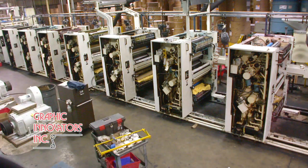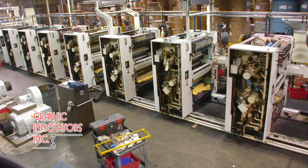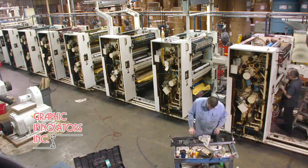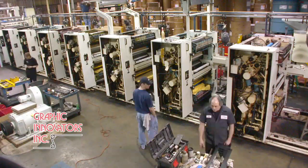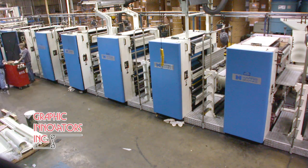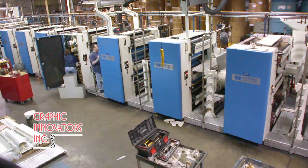Print quality is exceptional. A rebuild of this magnitude is typically about 10 to 20% of the cost of a new press. This cost-effective solution is an obvious choice over the purchase of a new machine. Of course, all of Graphic Innovators' work comes with a 1-year parts and labor warranty. If you are considering a rebuild of your existing machine, please call us for a free analysis.